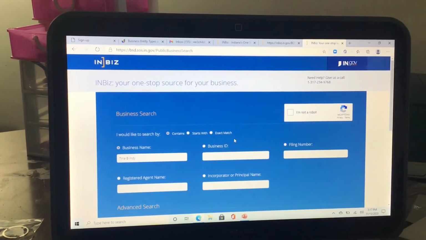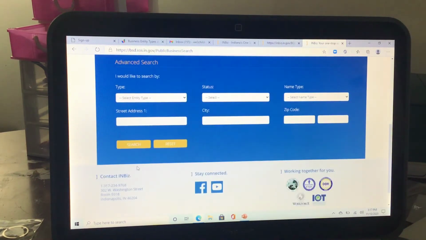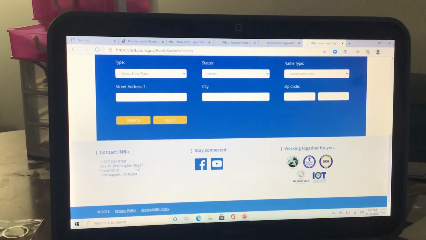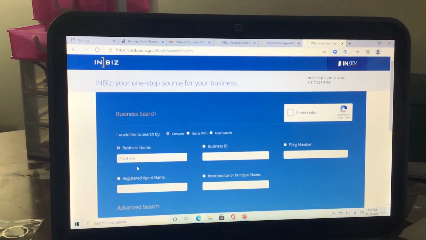Or no, not just in Indy. I'm sorry, I said Indiana. The site is through Indiana, but it's a federal database. So I'm not sure, honestly, if it goes through, my mind just went blank. I don't know if it goes through a federal database, or some type of multi, you know, I don't know how they do it. I just know that it's not just for Indiana. I'll Google that for you and put the information in the description if anybody wants to know that. But so once it says no data found, that means that the name is available.